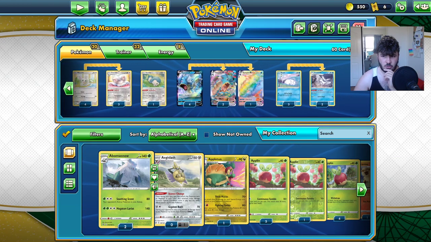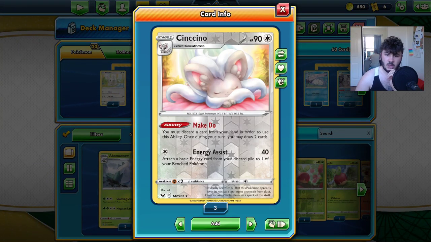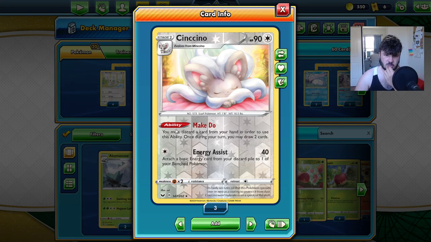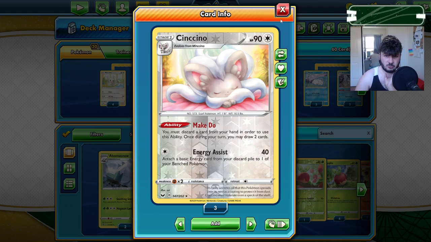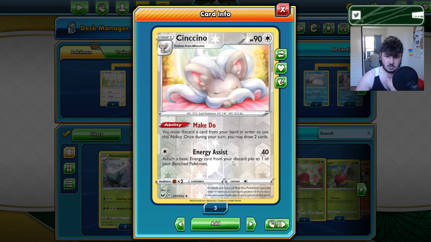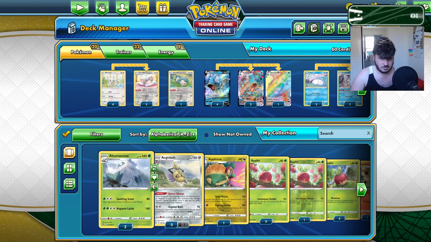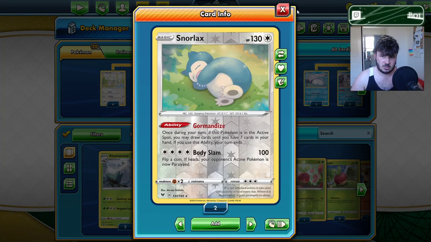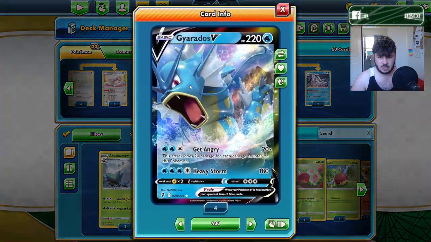So to sort of go through what we've got here, we're running Chinchino as our draw support. So we use Make Do to draw more cards. We can use the ability to discard energies and stuff, which helps some of our other cards, but we'll get into that later. And Chinchino actually has a somewhat useful ability, which is to grab an energy from our discard pile and attach it to one of our benched Pokemon, so it can be useful in more situations than you would imagine. We've also got Gourmandized Snorlax for our early game setup plays, and really the meat of the deck is the Gyarados.